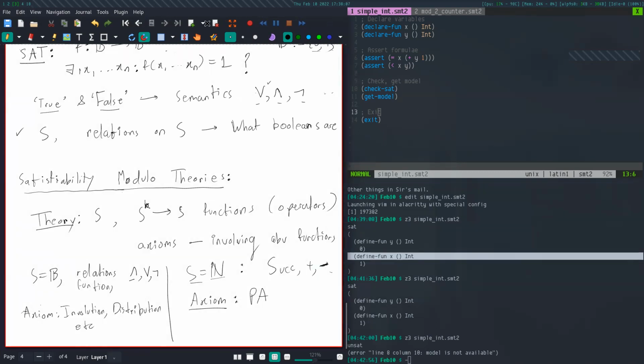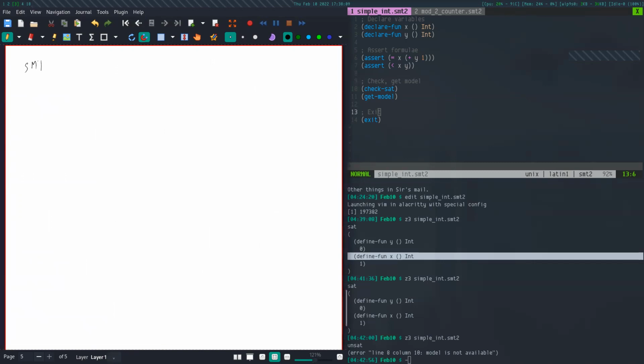So what SMT solvers are basically, an SMT solver has a bunch of built-in theories. Usually these are things like integers, so the theory of integers, and, say, it doesn't have a separate theory for natural numbers, but it's got integers, rationals, etc. And it's going to solve the same problem.